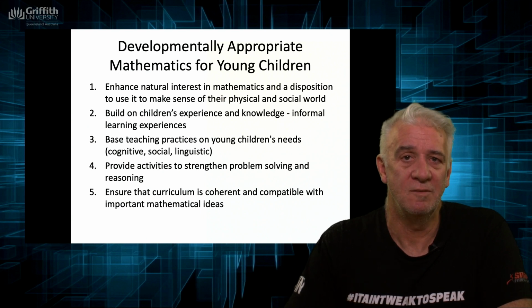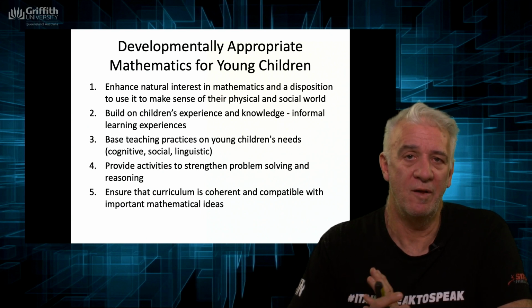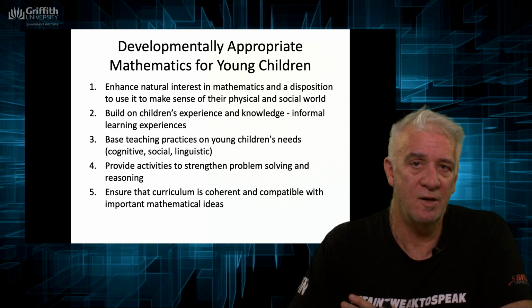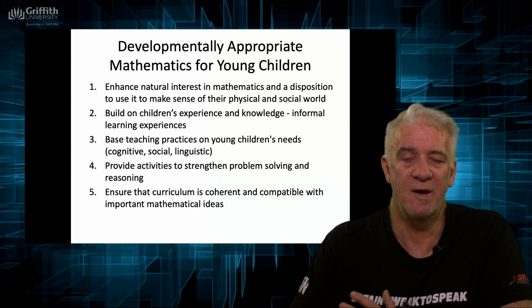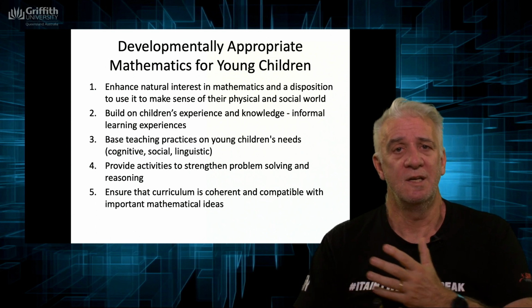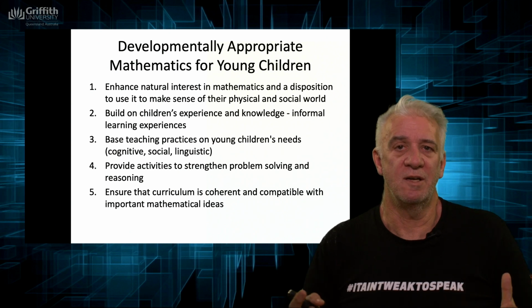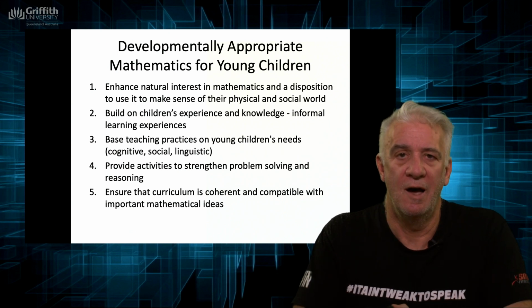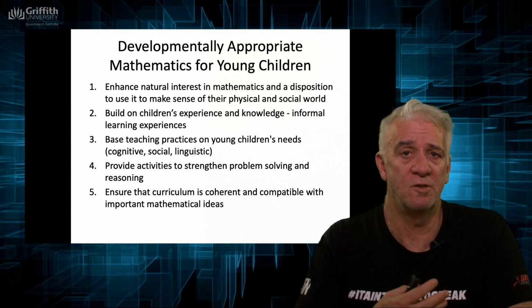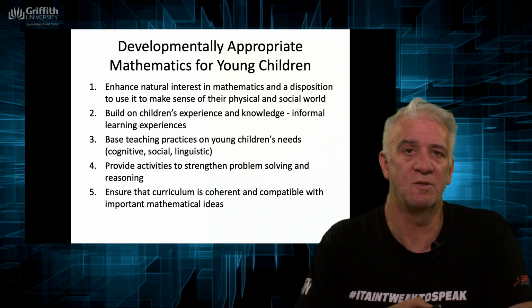The fifth thing, make sure that the curriculum, and by that I mean what the children experience in the classroom, is coherent and compatible with the mathematical ideas. So when they're learning a mathematical idea, it is consistent with that idea, not something else. Make sure you're teaching them things that help them understand the conception, not just the concept, not just the skill itself.